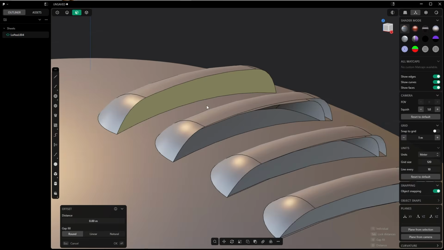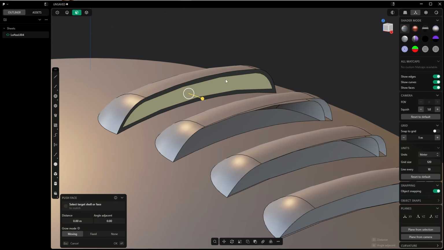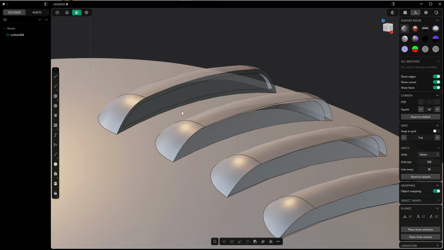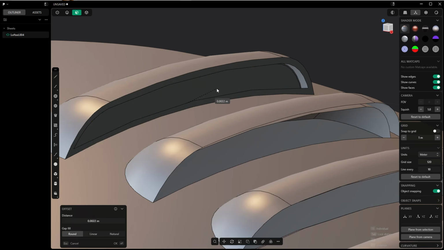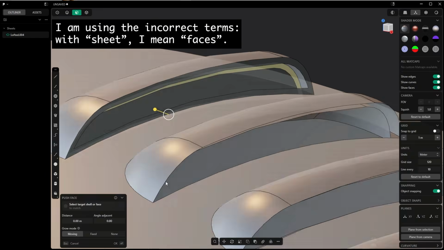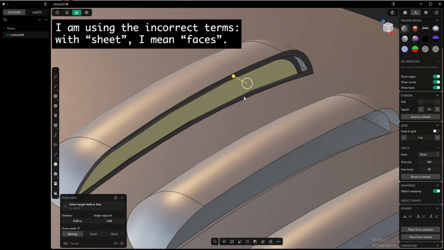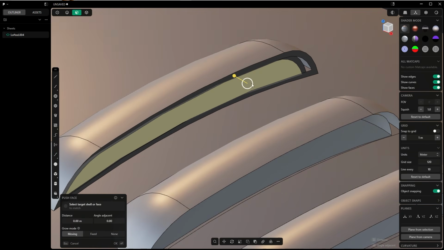Press O for offset. And now we can offset something like this. Okay. Delete this inner sheet, pressing Shift X. And we will offset here as well. Again, select that inner sheet and press O for offset. And again, make something like this. It can have the similar thickness as this outer sheet. Press OK and delete this inner sheet, center sheet, Shift X.